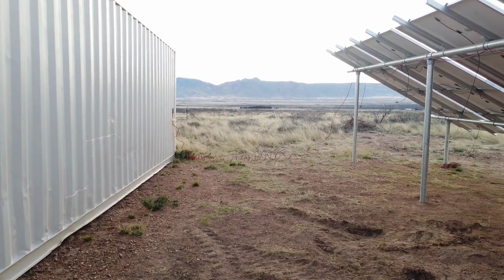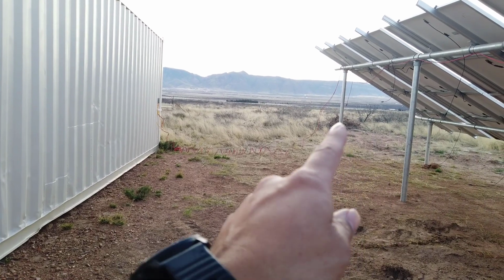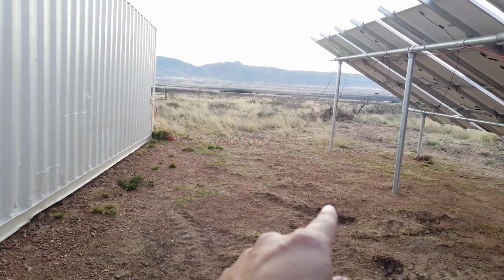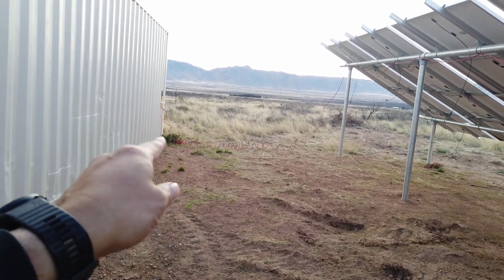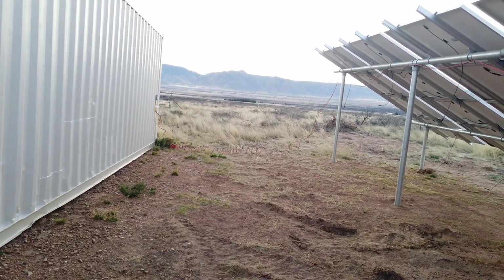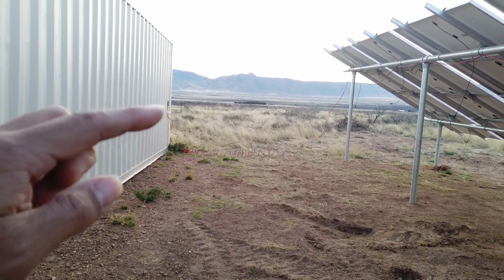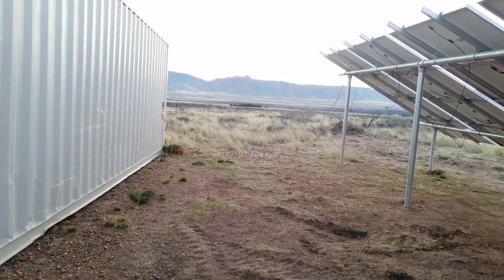Okay, today I'm going to come in here and run conduit from this pole, from about right there, down the pole, underground, across, and then back up. But the funny thing is I forgot to buy the 90 degrees for these two corners, so I got to run to the store and do that. I guess the next step for me is that I'll mark out where I'm going to actually dig down here.